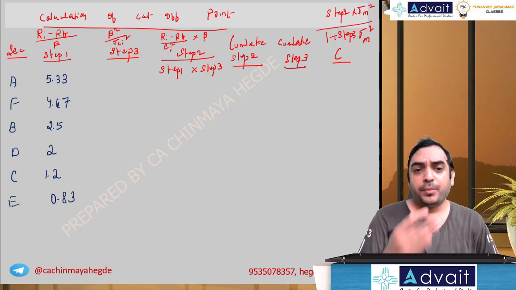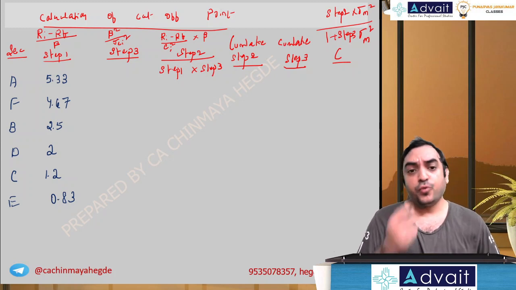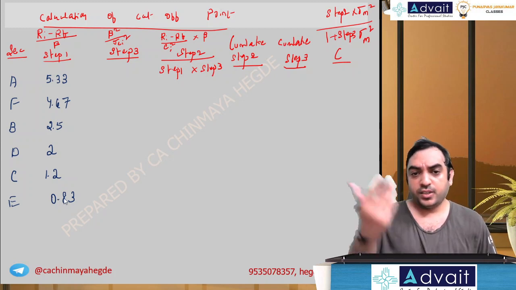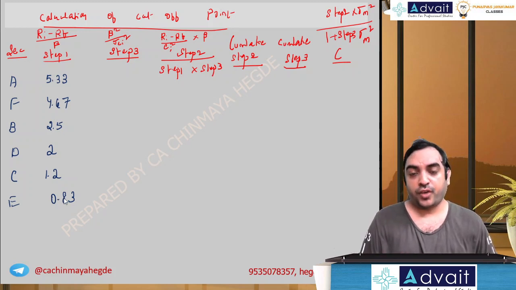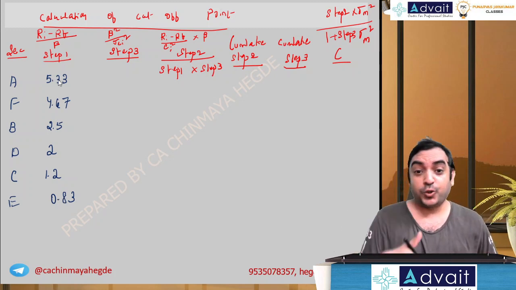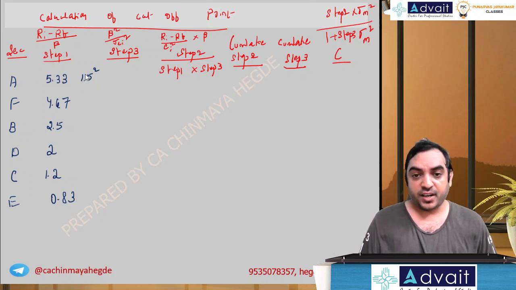Step 2, beta square by sigma e square. What is beta square? You can check the calculations or look at the table. Beta is the last but one column, and sigma e square, the last column, is already given. So first beta, you need to square it. Do it carefully, and take the corresponding number. Beta square means 1.5 square for A, then 1.5 square divided by 40.